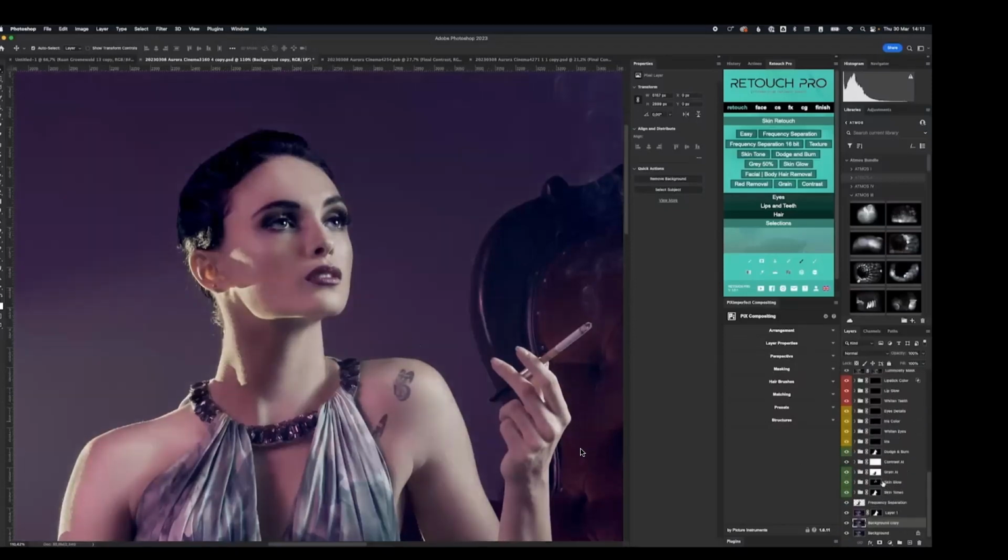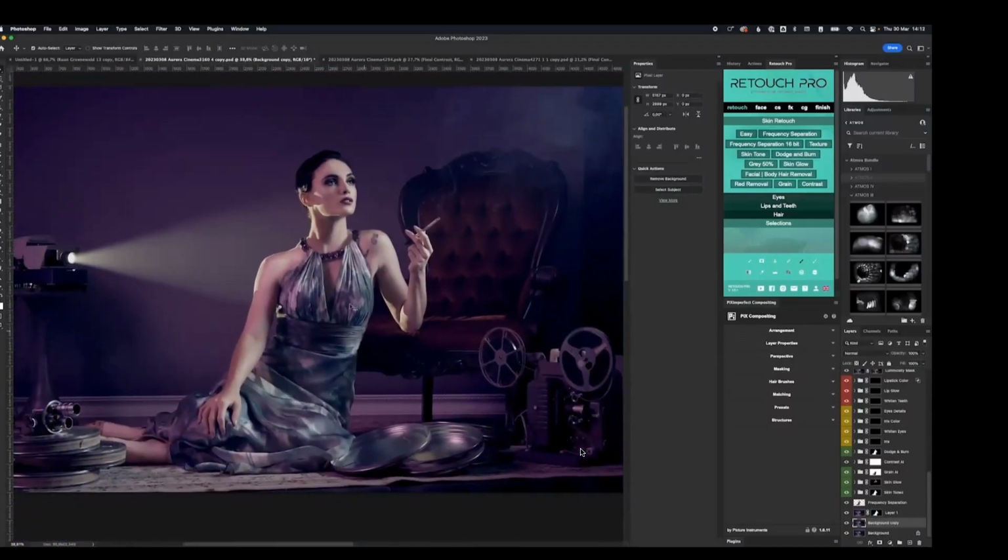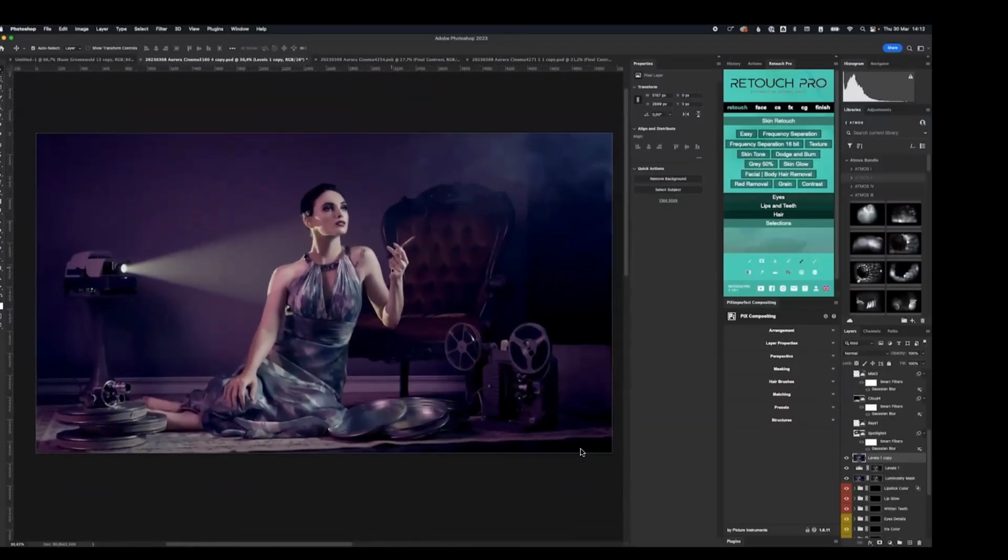So now up to this point, what I've done is I've done everything I wanted to do to the subject. She is now complete. And normally what I will do is I'll duplicate all these layers and then flatten them out so that I've got one layer that I'm working on. And now we're going to look at adding our background elements into the rest of the set. So there's nothing I really want to move around in the set. I'm very happy with how everything turned out on the day. I just want to accentuate something.